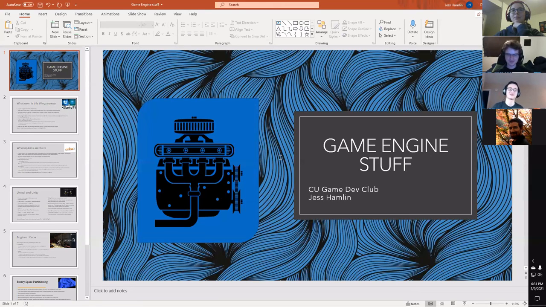There's also another thing I've seen brought up, especially concerning creating your own engine versus using one: generally speaking, if you create your own engine, you can get much better optimization out of it. Your game's going to run better, but that is a huge undertaking. It is easily going to triple or quadruple the amount of work you do on your game a lot of the time.